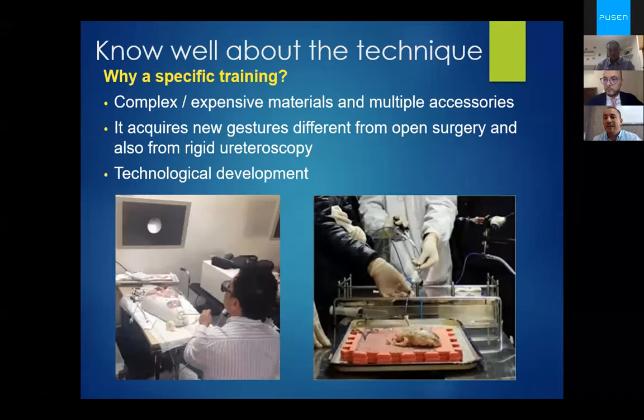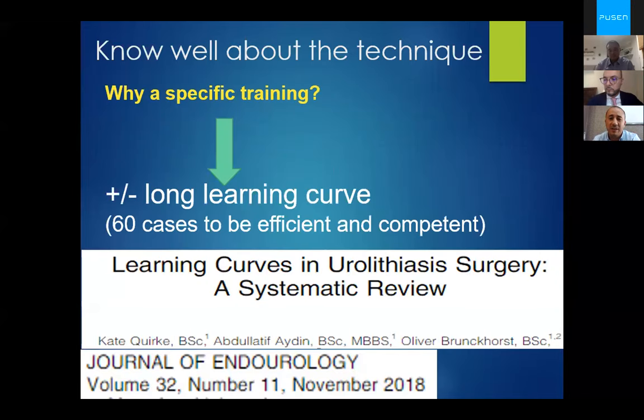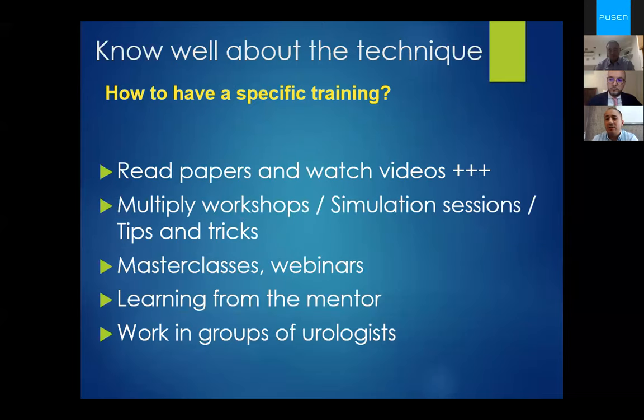So this training now benefits from technological development with different models of simulators. In a recent meta-analysis, the learning curve is long, with almost 60 cases needed to be efficient and competent. Fortunately, there are many solutions to achieve good training.